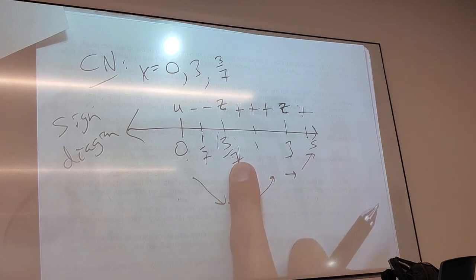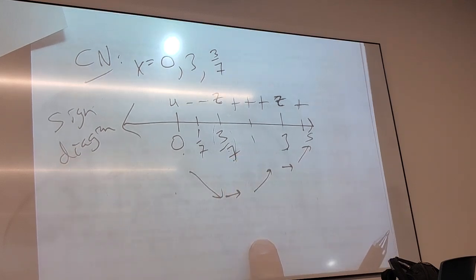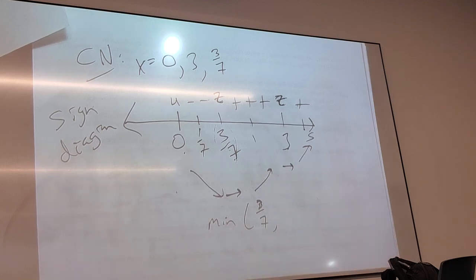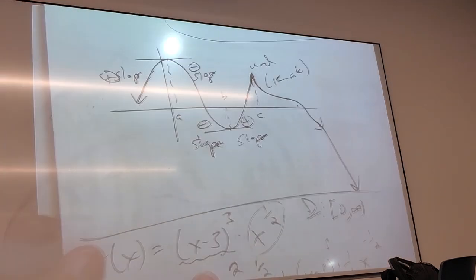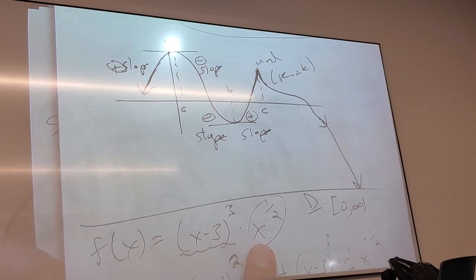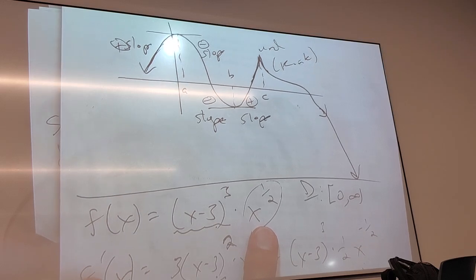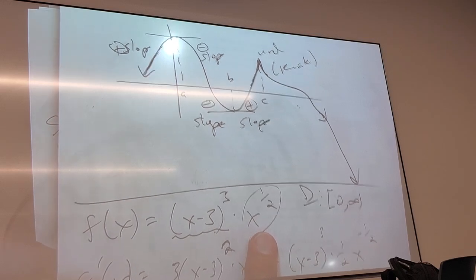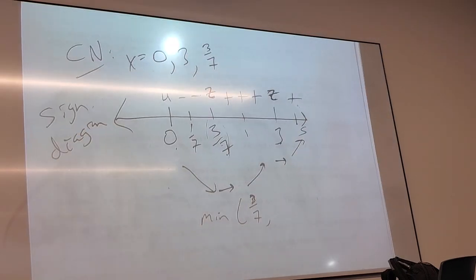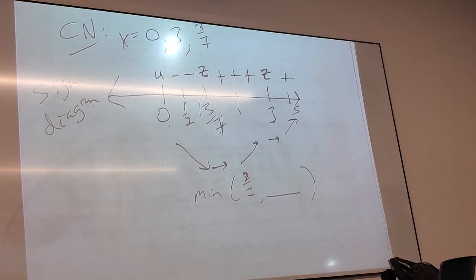Is there a max or a min at 3/7? What is it? Min. Min. 3/7, and then whatever you get when you plug it in the function. You can plug it in the calculator, of course. I'm not going to make you use square root of 3/7 by hand. You with me? You would just plug it in the calculator. I have no idea what that is, and I'm okay with that. You with me? So you just plug it in the calculator, yes?